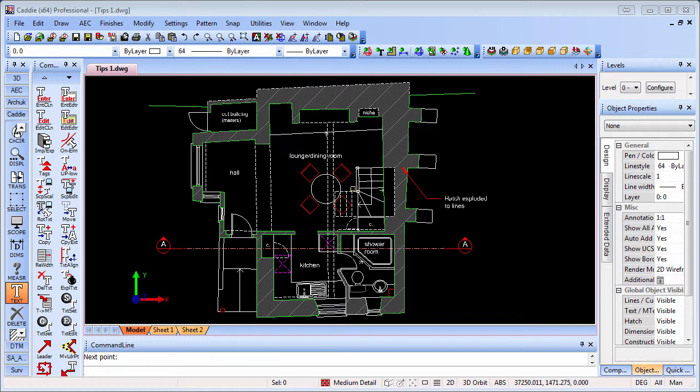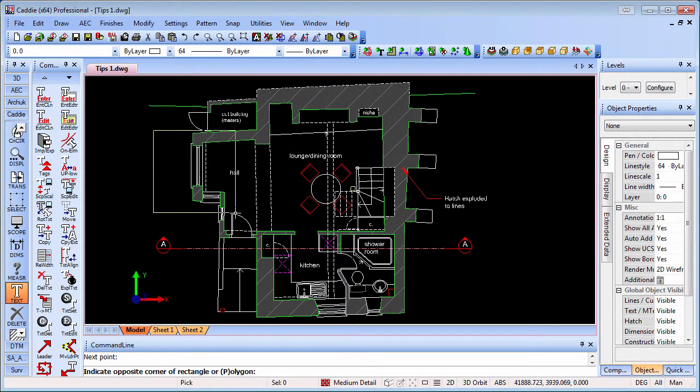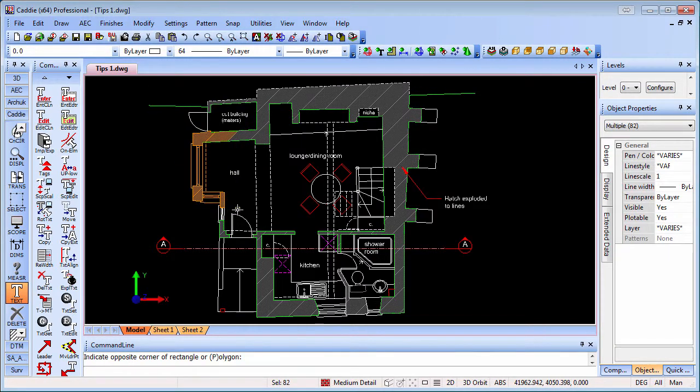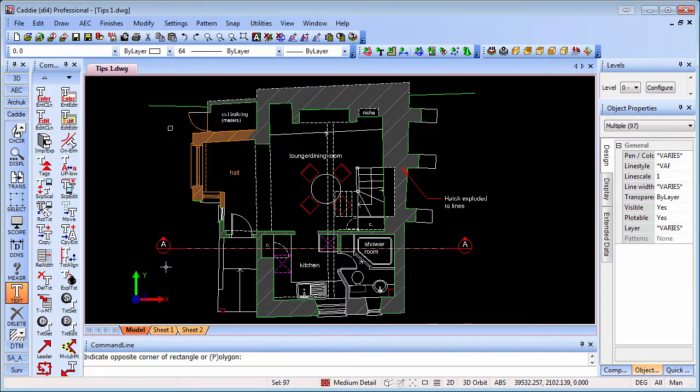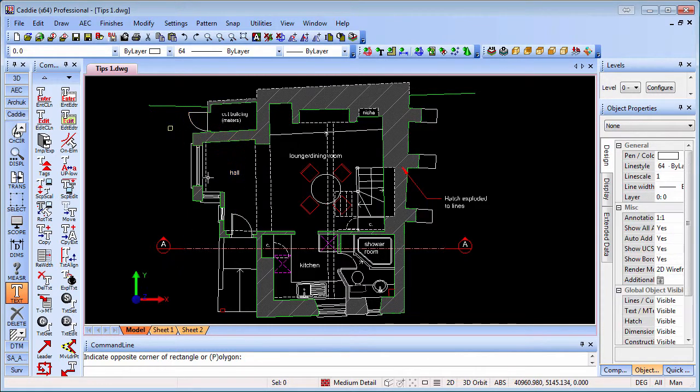So let's start off by just taking what is pretty much everyday for a lot of people when they draw. So selecting: just clicking down with nothing selected, clicking left and then moving to the right, whether up or down, we have a solid box that will just select everything inside of the rectangle we pick. If we do it from right to left, then we get a crossing box, so it'll take anything that we cross there. So that's, as I say, pretty much staple for using a CAD system.